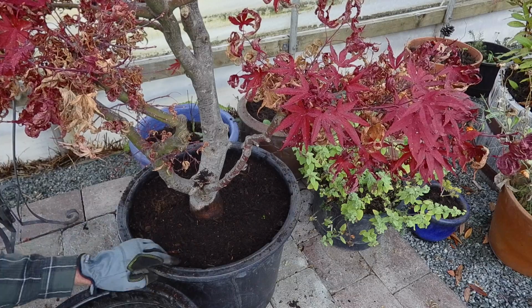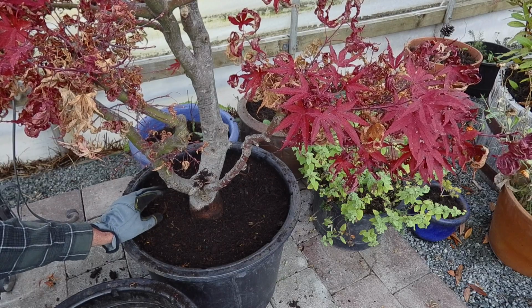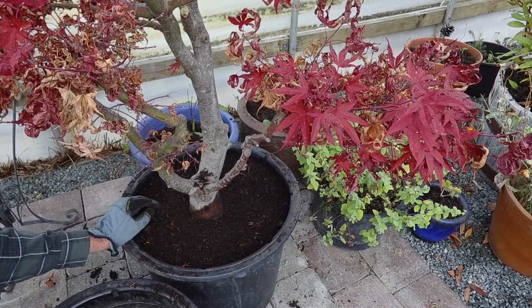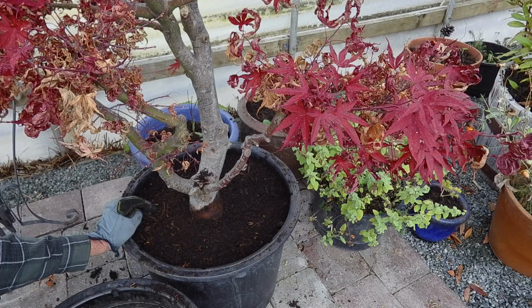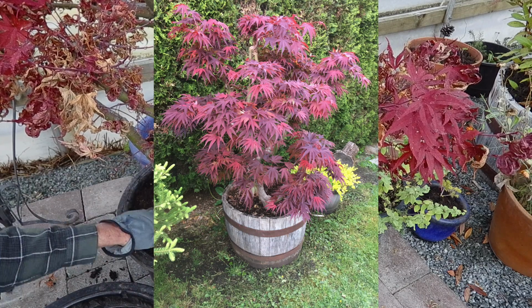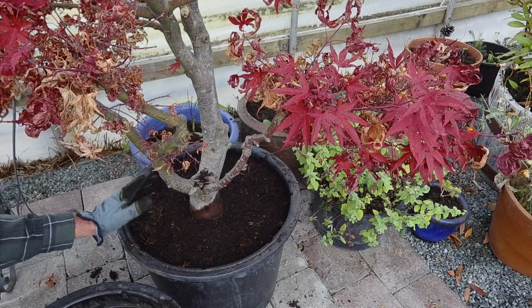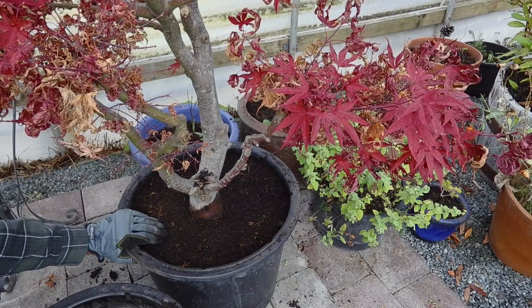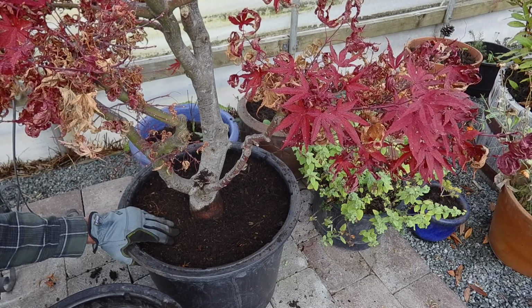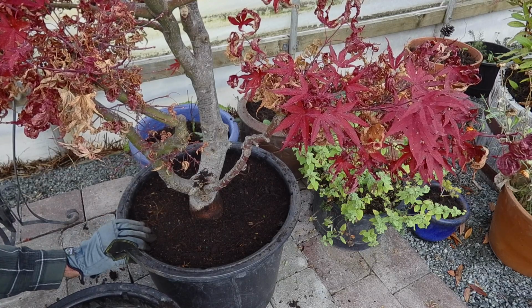Here we have a Japanese maple Pixie. It's a dwarf variety. You have seen this particular tree in one of my previous pruning videos when it used to sit in a much larger 2 by 2 foot cedar container. This spring we did remove it from that container as it was getting quite old, and we did a major root prune, cutting the tree way back and then dropping it into a 15-gallon container. Now we'll leave it in this container for 1 or 2 years until we decide what kind of new pot we'd like to eventually find and make its final resting home.